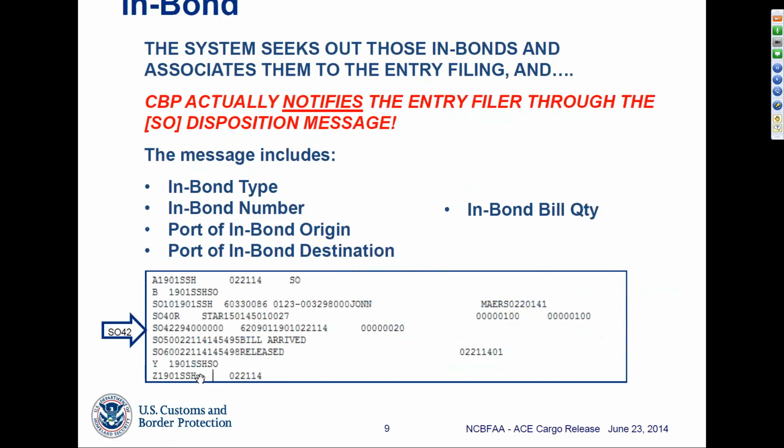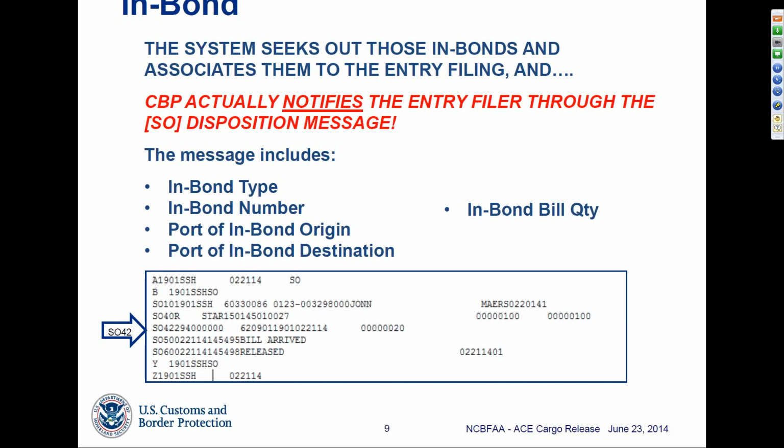So let me back up there. If you file an entry for Chicago and the inbond associated with it is taking it to Dallas, we'll process the entry. We'll send you a message that we can't issue a release because it's either Chicago or Dallas, but there's no permission for that cargo to get to Chicago. And it may be there's a subsequent inbond going to be cut. It could be a mistake where the entry should have been made in Dallas. It could be a mistake where the inbond is going to be corrected for a destination Chicago. And the system will be on the lookout for this.